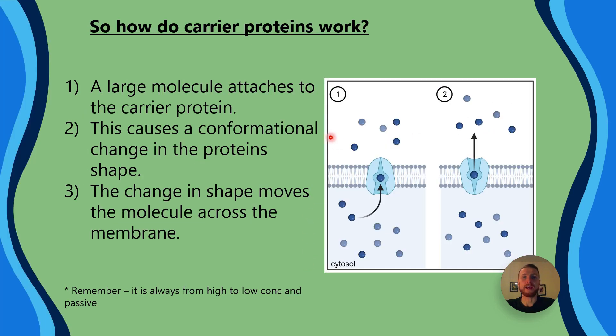Moving along. So how do carrier proteins work, first of all? Well, I've shown you a little diagram here showing carrier proteins. They look almost like a trap door, if you will. And basically, the way these work is that a molecule will bind to them. They'll attach to the carrier protein. Then this is going to undergo a conformational change in the protein shape. Now, once that conformational change has happened, as you can see here with the trap door, it's almost going to snap shut.